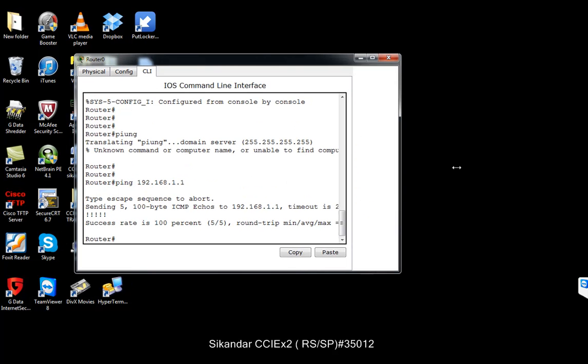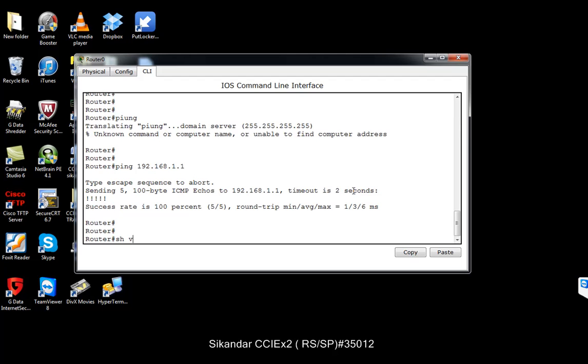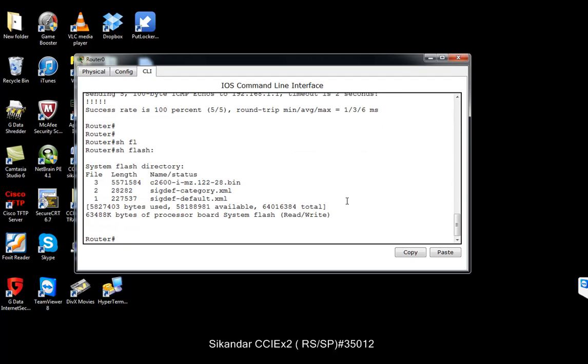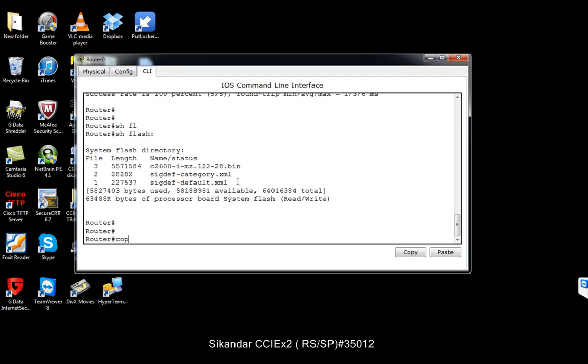Once we configure this, if you want to take the backup of IOS, because taking the backup of IOS is very important. If you do show flash, and you lose this IOS, then without IOS you are stuck, so you need to take the backup of IOS, so that in case someone erases the flash or something goes wrong, you can get this IOS back and reload it. So first thing, we need to take the backup.